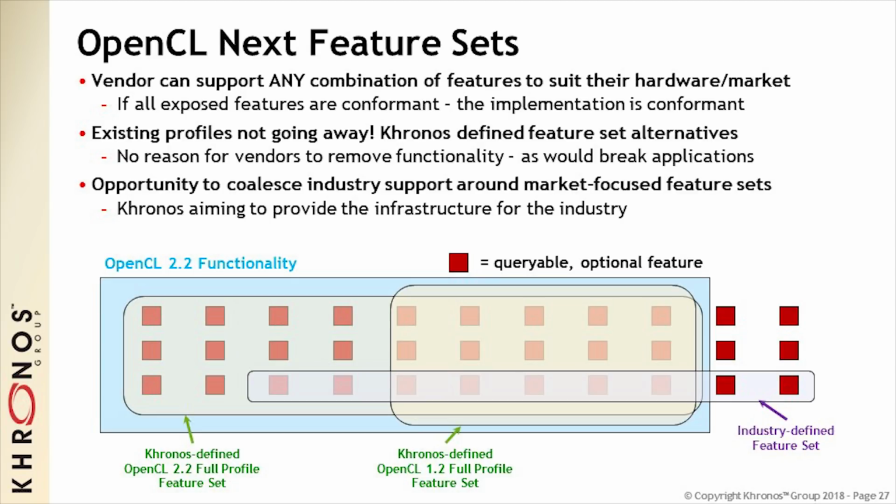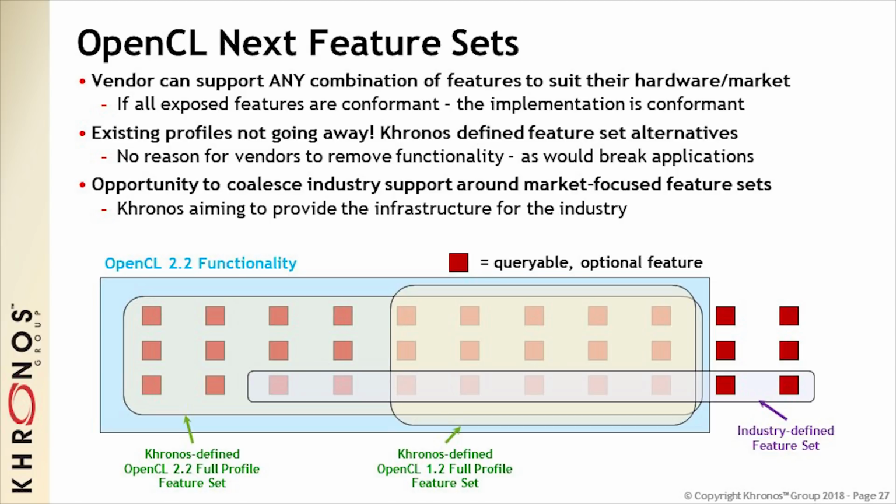We can define a feature set, for example, which is just OpenCL 2.2. The existing profiles and devices are not going away. We're not going to make any changes that break existing applications. This is an additional query mechanism that gives you more definition into precisely what features are going to be available in OpenCL Next, which has this deployment flexibility. So Khronos would also define a 1.2 profile too, the exact equivalent to the existing profile today. But the interesting thing is you can define any feature set you want.